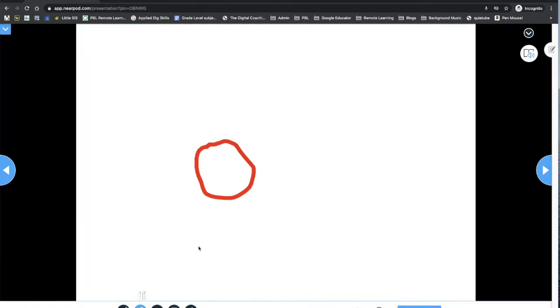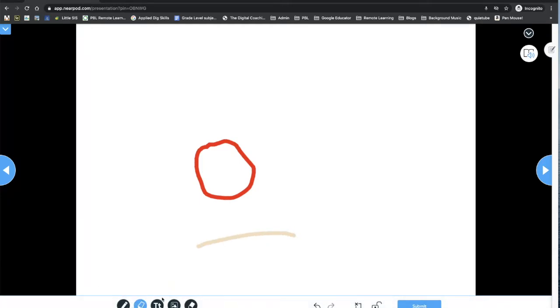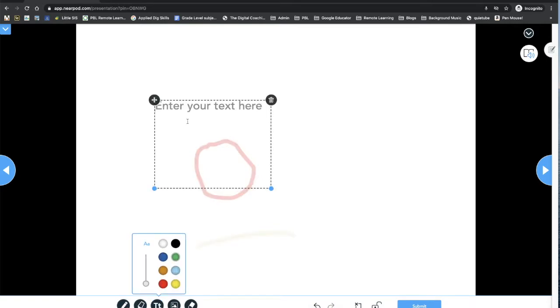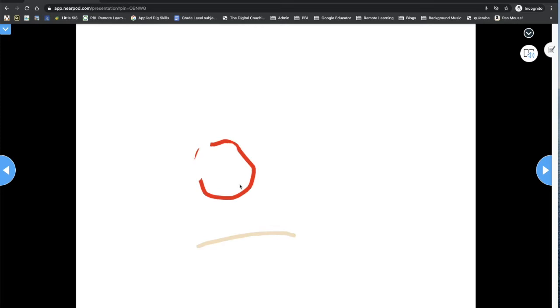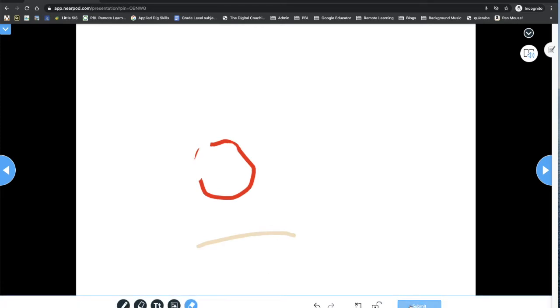There is a highlighter option as well. I can put in some text. And again, I have size and color options. I can delete my text, and if I don't like my drawing, I can click on the eraser, I can change the size, and I can erase. When I'm all finished, I do need to click submit. As your students are drawing, you're going to be able to see what they're doing, and that's the case for every single activity type. Once they hit submit, that kind of cements their answer in.